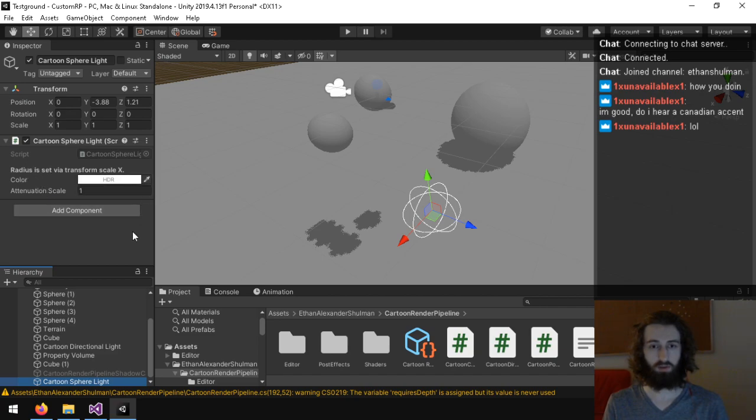Radius is set via transform scale X. Nice. Yeah, this header seems to do what I want.